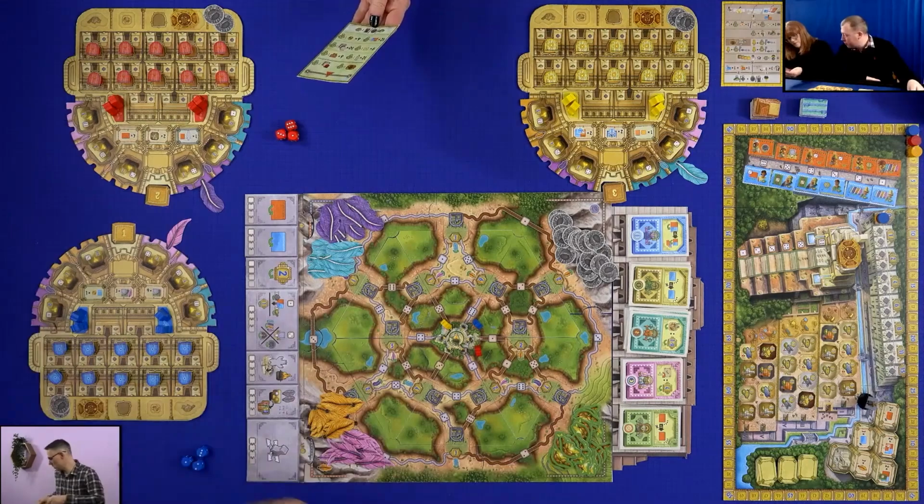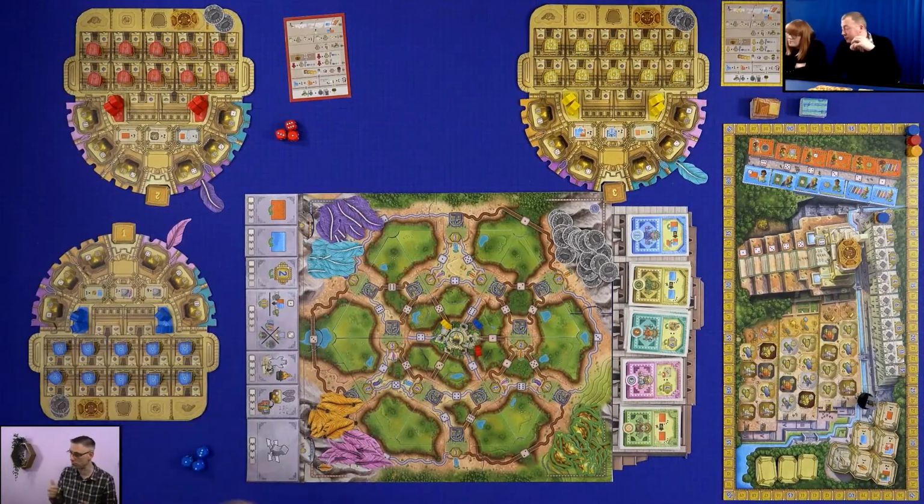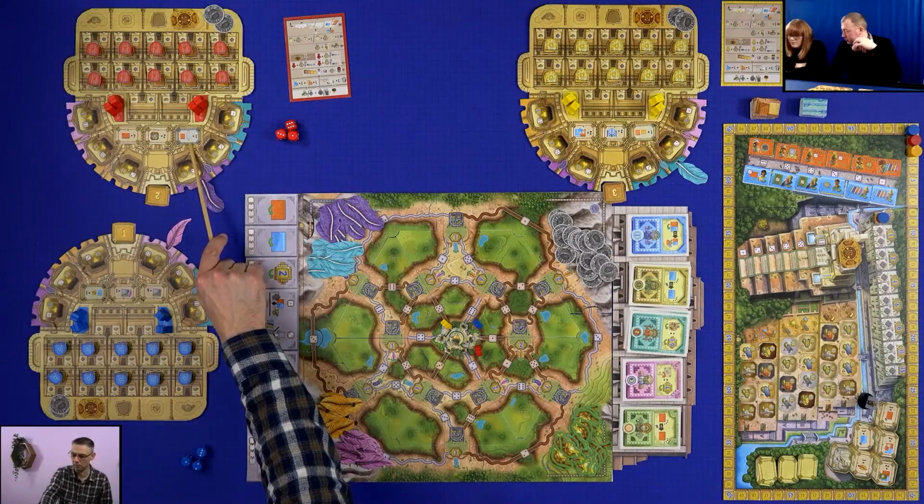Any questions so far? No. Right. Let's go through the missions that we've got to start with. And let's go through what they are. So the starting mission is relatively simple. I need to have bought one good and have one farming tile. Yours is to have one priest in the temple and one study tile. Yours is to have... Oh, to be the first player.